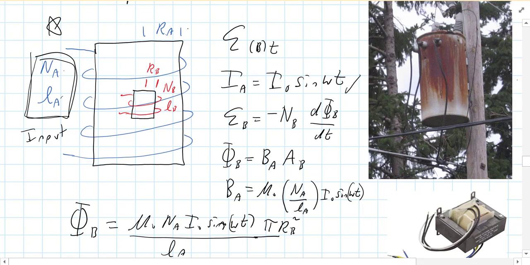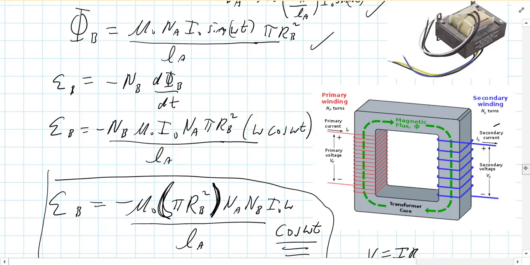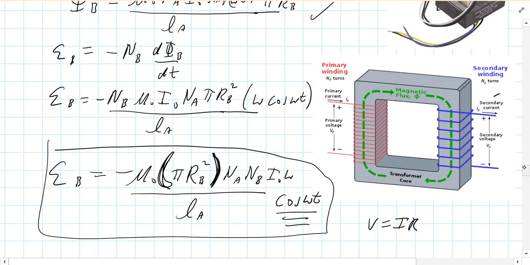So we used several ideas to do this. First of all, we had an input current that was always changing as a sine function. We have Faraday's law. We know the equation for magnetic flux, and we know the equation for the magnetic field created by a solenoid. So this example uses a lot of stuff at a time. We calculated the magnetic flux going through the blue coil, and then we did the time derivative of that times N to find the EMF generated in the red coil, a little coil. And then if you wanted to find the current in the little red coil, you can then use Ohm's law, V equals IR. This is V, voltage.